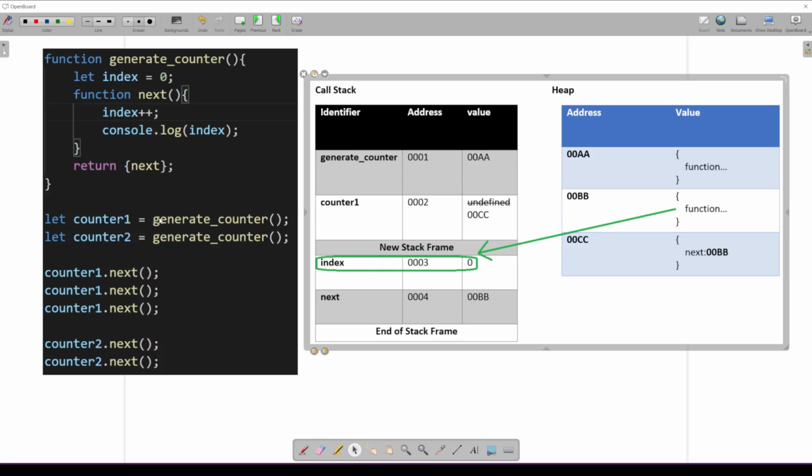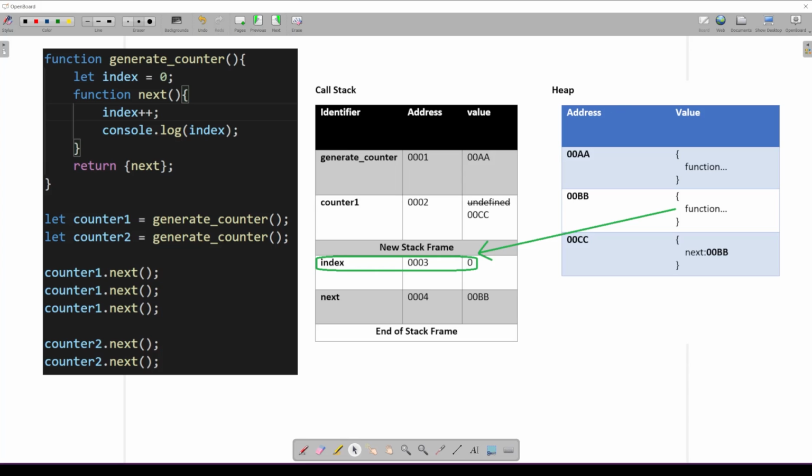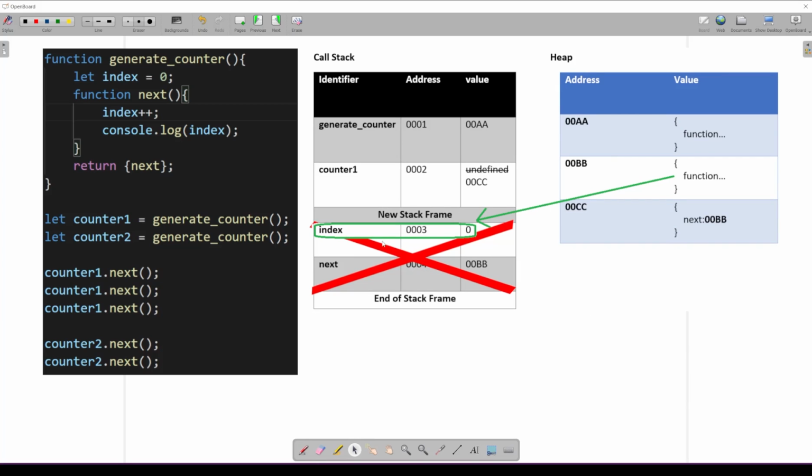So even when we return from this function, essentially we're done with this function at this point once counter1 has a value. Okay, so we are now outside of here. And essentially what this looks like memory-wise is the following. When we return from this function call, that stack frame is popped off, and all the variables inside of it should be discarded.